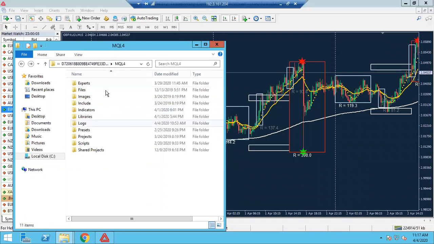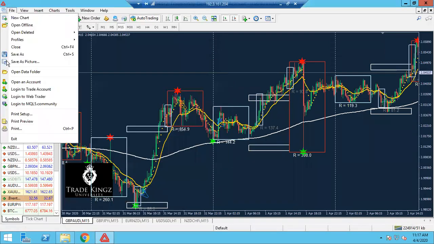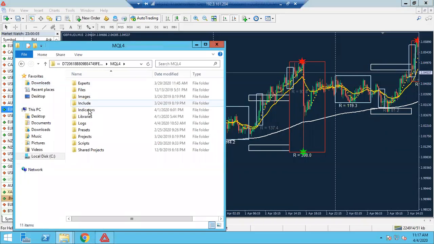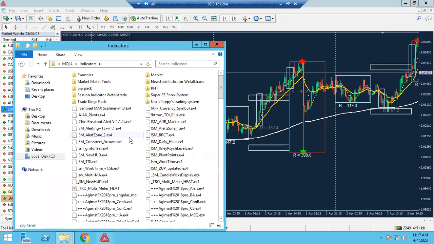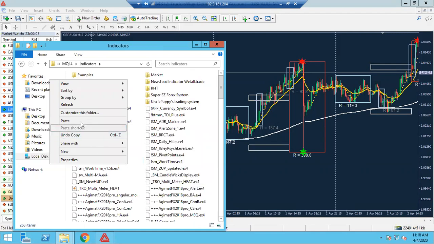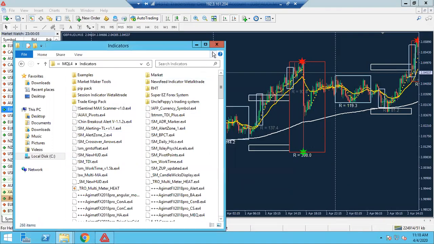If this is closed, go back in it, okay? If you close it out, go back in it. Open data folder, MQL4, click on indicators. Right click anywhere in this white space, okay? And then you're gonna click on paste, okay? And that's pretty much it there.